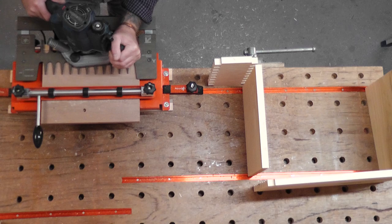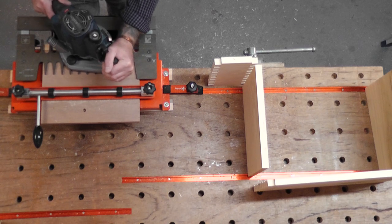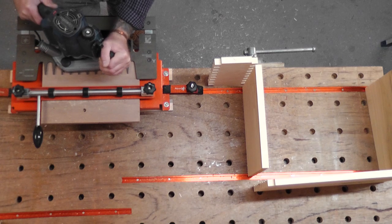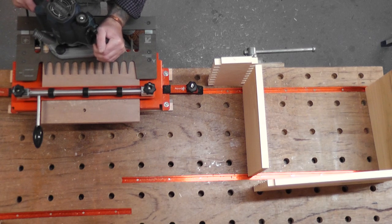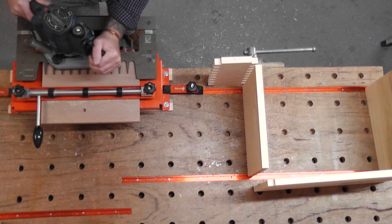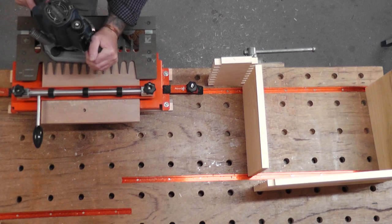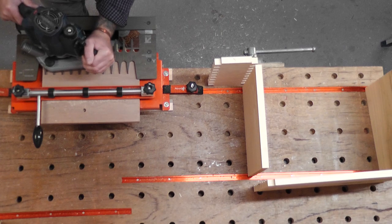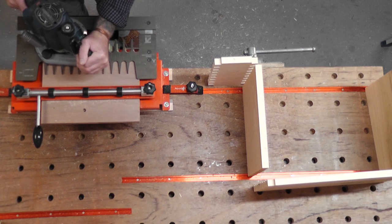Cutting very, very well. Got a nice sharp cutter in this one. Always important. And when you're doing any kind of work, particularly something with a bit of detail like this, that you're not fighting against a blunt cutter. This is going to leave you potentially a poor finish.